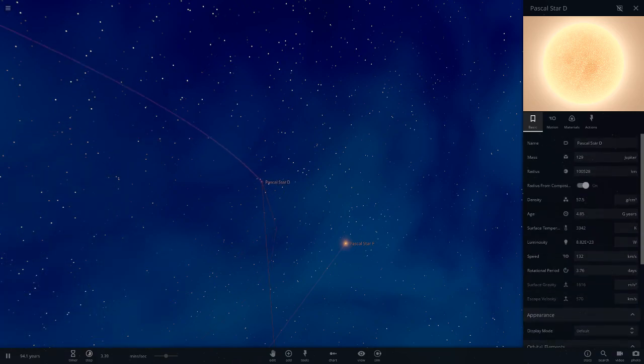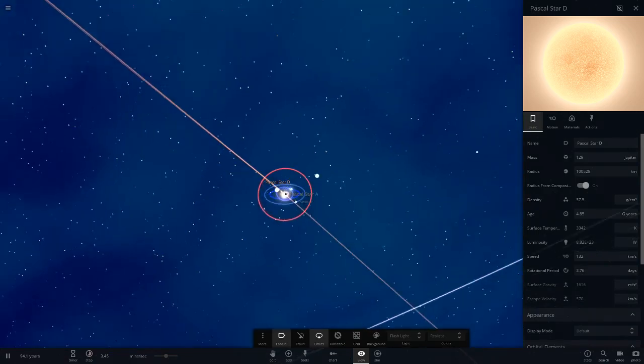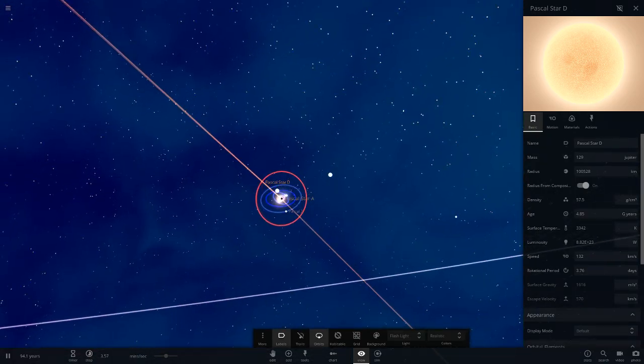This is a red dwarf. Yeah, it's definitely a red dwarf. Let's just get a list of the orbits again. So here's our little system so far. Well, actually, big system. This is a very big system.